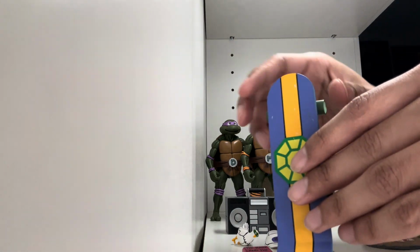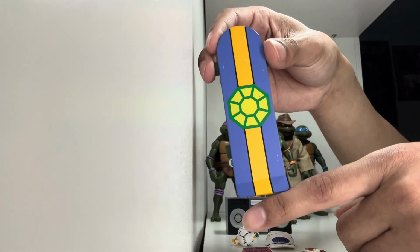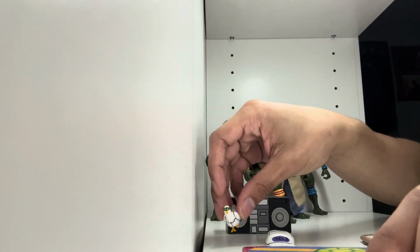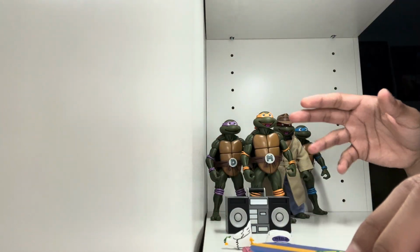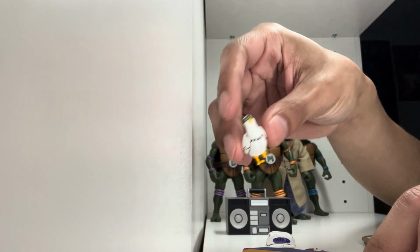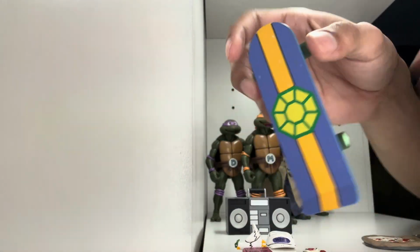Just when you have a turtle standing, I would have my Ninja Turtles standing, mainly with Michelangelo, but half the time he would also fall out. So that's how this got messed up, because when he fell down, my whole shelf, as soon as one figure falls, everything falls off. And yeah, his leg got broken, which I was disappointed about, but whatever. It's not the biggest deal to me because we're talking about the turtles.